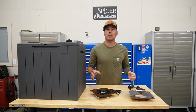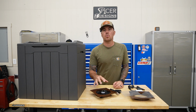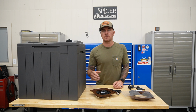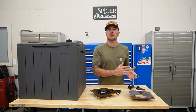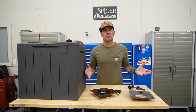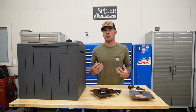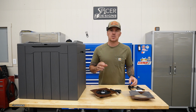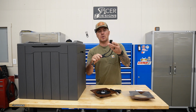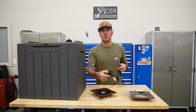Now the way I'm gonna set it up is I'm not gonna have this fan running all the time. It's only going to run when the aerator is running. So as soon as that aerator gets power, the fan gets power and you have air circulation. So if you run your aerator 24/7, this is gonna run 24/7. I personally am going to try to run mine 12 hours a day, so this will run 12 hours a day. I think I explained that pretty well. So along with that, I got this little two-way splitter. One's gonna go to the aerator pump, the other one will go to the cooling fan.